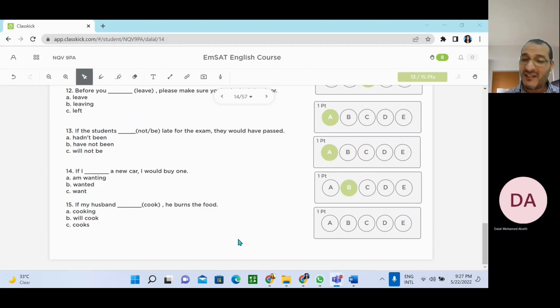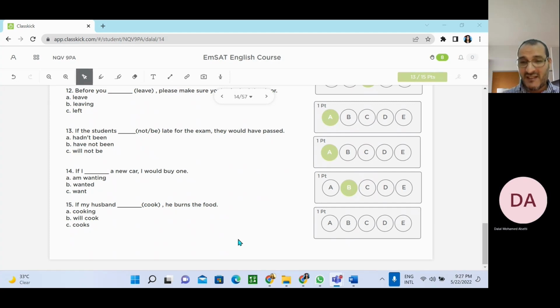So it could be not expected, actually, I would say. If I want the new car, but I don't want the new car, actually. So it's the difference. If I want a new car, I would buy one, but I don't want one. That's why I will not buy. I'm just giving an unreal hypothesis, or unreal supposition. I suppose that's something which is not real. That's why I use the second conditional.